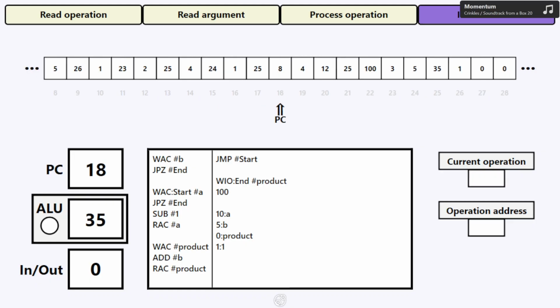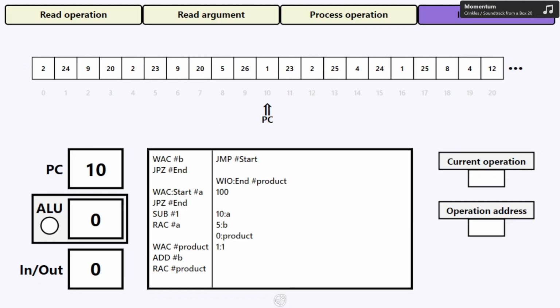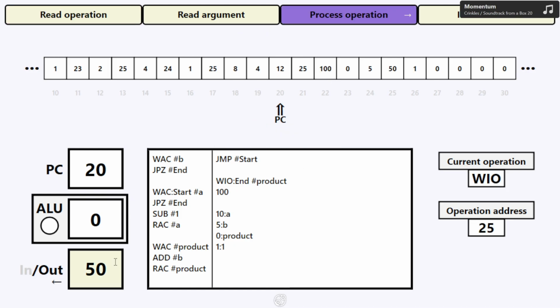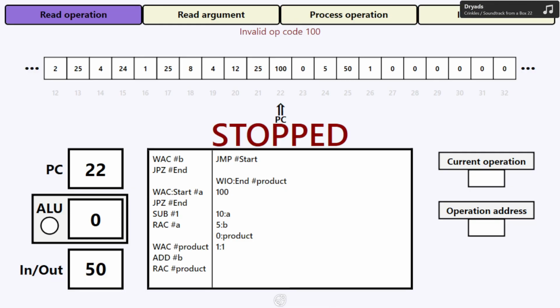Just leave it running. Yep, there we go. It stopped right after it outputted the end result. So it took some time, and more importantly, it took quite a lot of instructions.